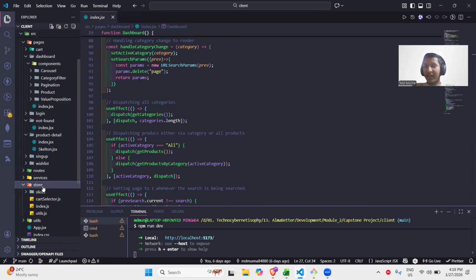And for the store, for any state management, like add to cart, remove from cart, add to wish list, remove from wish list, and any product will come from there, because that is used everywhere. If I were fetching data on every page, that would be very bad. That's why I use a store here, to avoid prop drilling and fetching data every time.